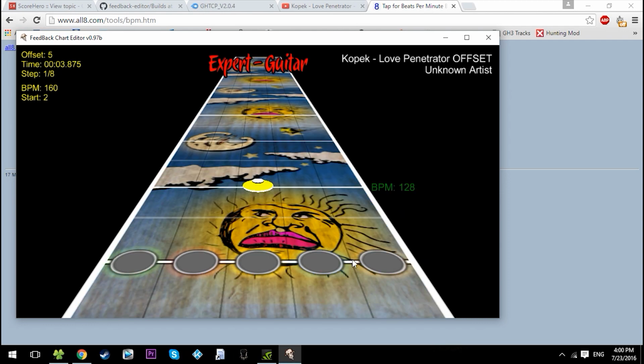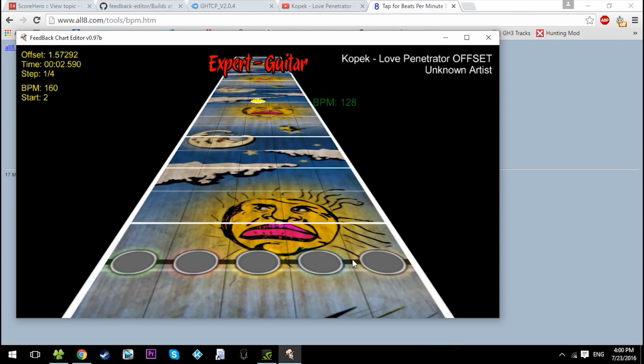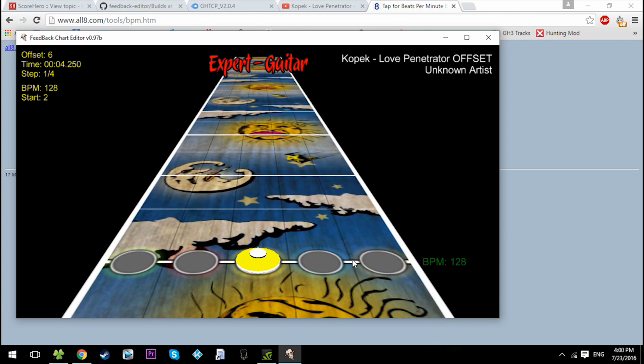I'm going to skip these notes at the start, just because they're a bit finicky for the purposes of this tutorial. I just want to go to the simple notes so you can see what I'm doing. So now you can see it's 128, and just watch the bars, how they'll come past the chart line, which is where the notes are at the moment, in like the beat that we have.